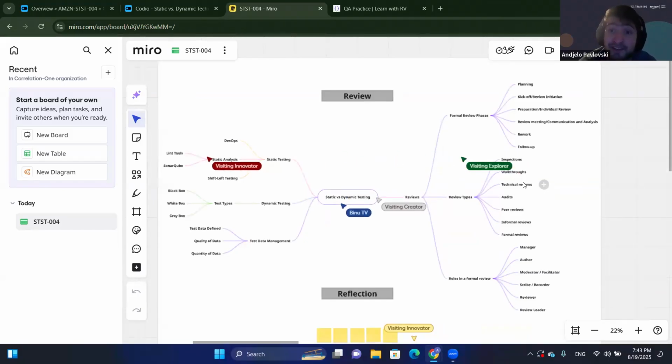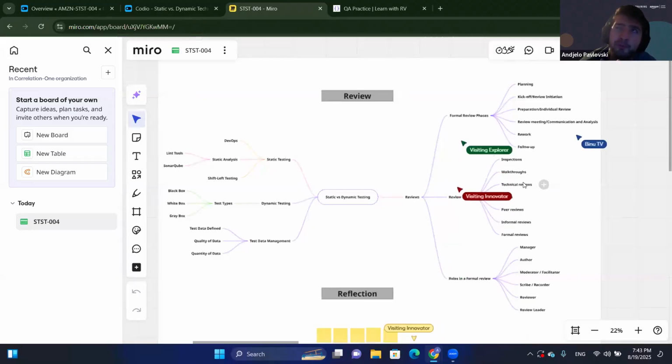We also discussed the phases of a formal review, which is one of the more rare occasions. However, one of the highest importance, the most complex ones, and how each phase in itself contributes to the success of this review. And we also discussed some of the roles in such a review, which we came to understand that each role is not strictly assigned to a single person, rather that multiple roles can be assigned to one person, or they can divide it depending on the project.